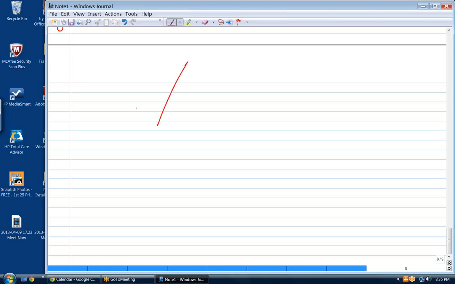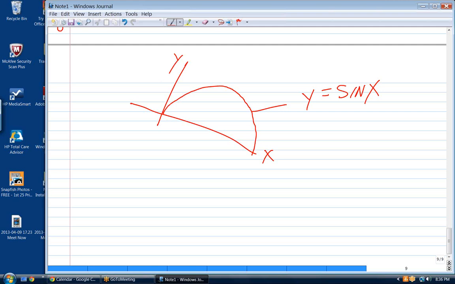Okay, so notice that when they draw these cross sections, they put the x and y axis diagonal to one another so that they can get an accurate drawing of it. That is y equals sine x. This is the x-axis. This is the y-axis. And we're going to cover this thing in equilateral triangles.